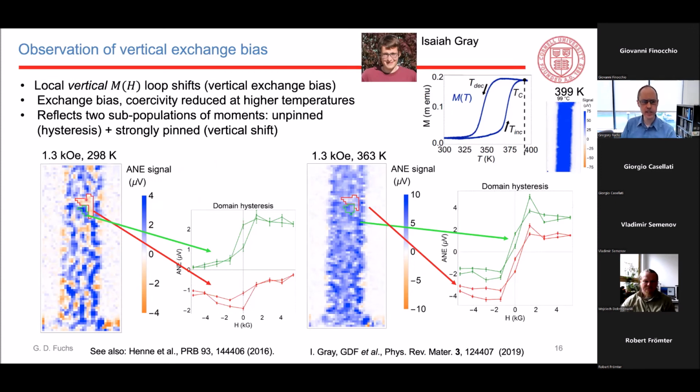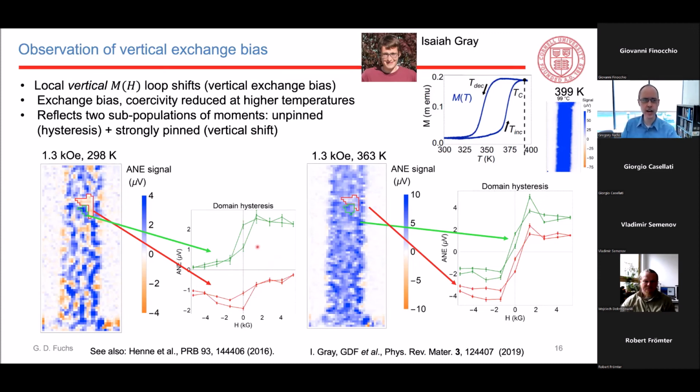This is an iron rhodium sample, and when we look at it in the antiferromagnetic phase, way back here at 300 Kelvin, we see this signal from the sample with these individually resolvable domains. And if we do this imaging as a function of magnetic field, what we find is a little bit surprising, which is that we get domain hysteresis within each domain, but in each domain, it's totally shifted to positive M or negative M, and they never cross. This is so-called vertical exchange bias, and it's a relatively rare phenomenon in magnetism.